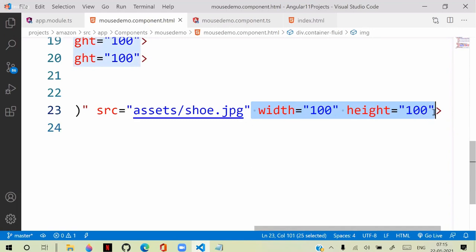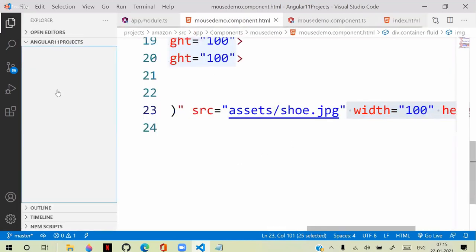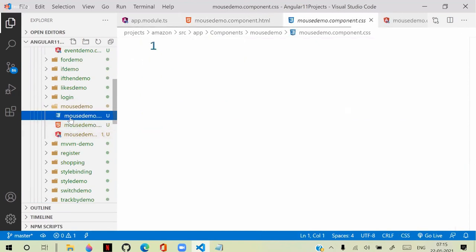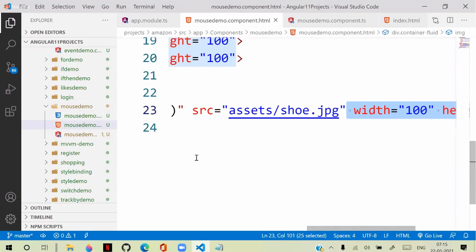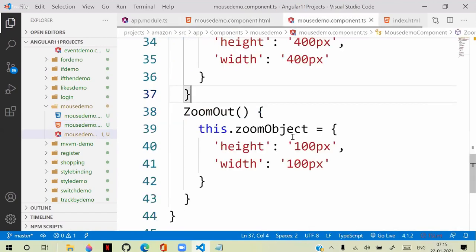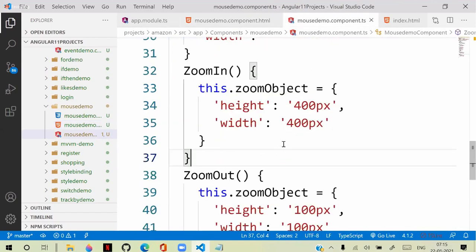Let's go to the CSS and make sure we don't have any height and width configured for this. Let's see the object height and width, how we defined 100 pixel, 400 pixel.